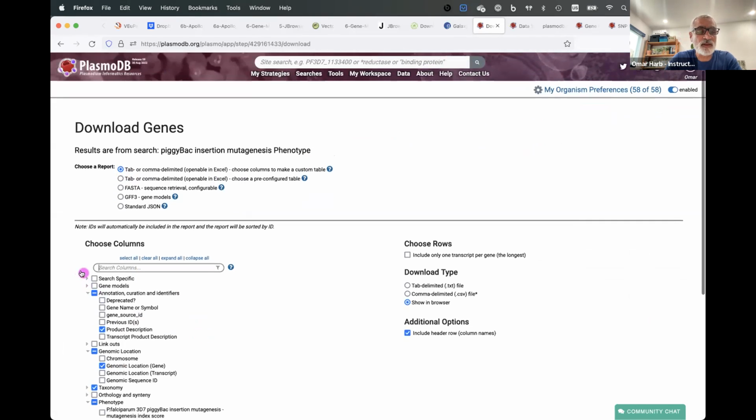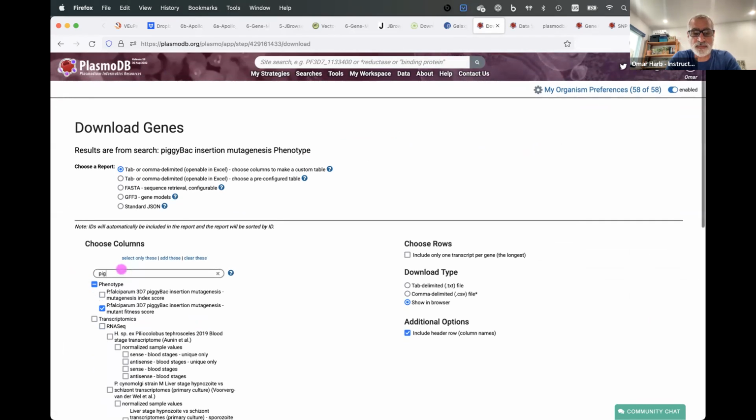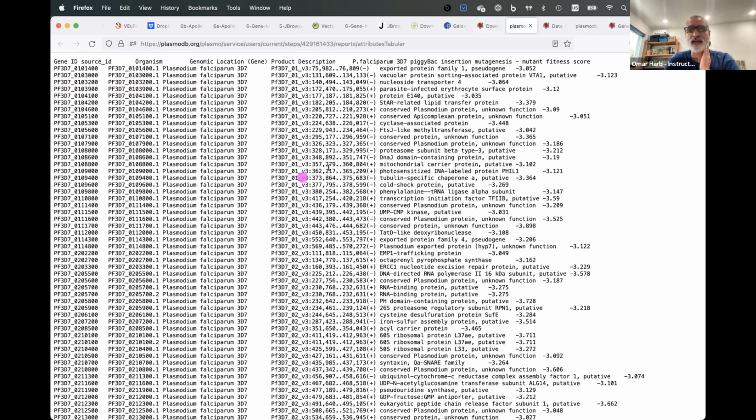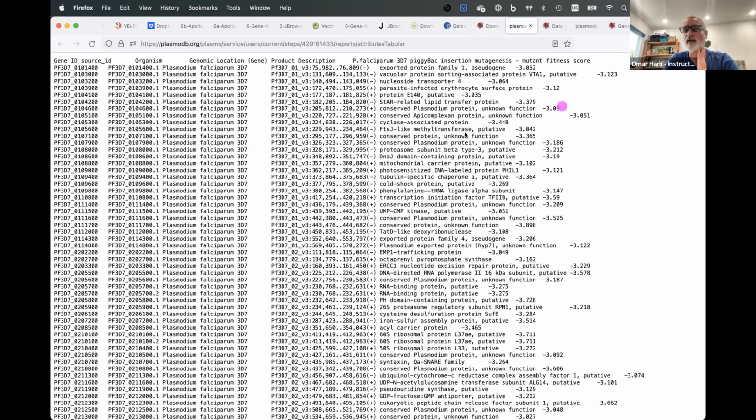Is it selected by default? It's not. So let's find it. Oh, it is selected by default. So here it is. You can download both the mutagenesis index score and also the mutagenesis fitness score, the fitness score selected by default. And then when you get this, you're going to get a list of gene IDs and whatever other columns you have turned on, including the fitness score in the last column.